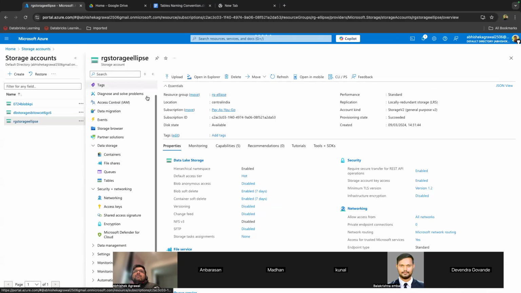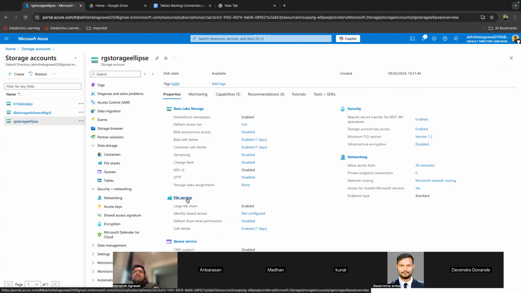A storage account has four types: data lake storage or blob storage, file service, queue service, and table service. If somebody asks you what the types of a storage account are, you say file service, queue service. If somebody asks what is a type of data lake storage, the question itself is not correct. No, no. You always create a storage account, and when you're creating it, you choose whether you want to opt for a data lake storage or a blob service.